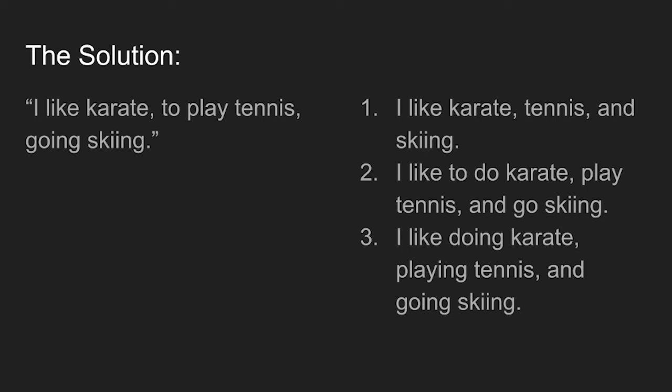And what about the last one? Same kind of deal, Beatrice. We took the pattern for skiing. This time, the author used a gerund, the word ending with ing, and we applied it to all 3 sports. Great. So if we take a look at all 3 of your sentences, we see that they are now balanced. They're much easier to read, and they're grammatically correct.